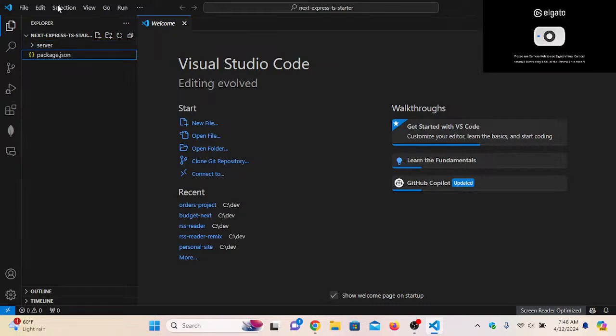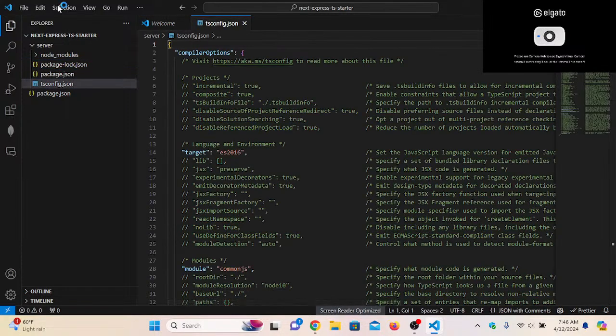Server, package.json, package-lock.json, node_modules. tsconfig.json, Next Express TS starter, Visual Studio Code. Compiler options.